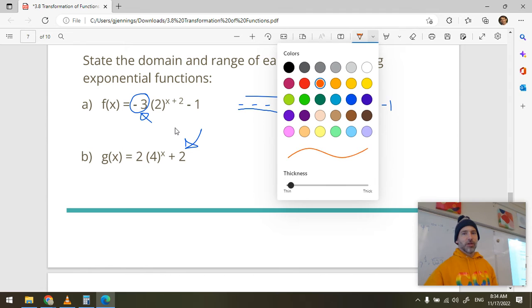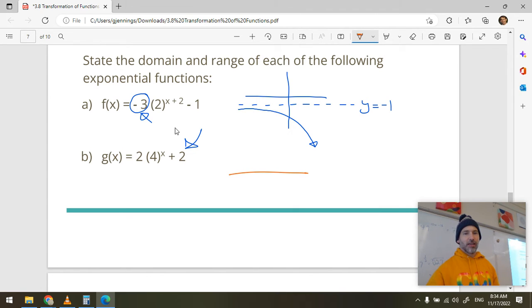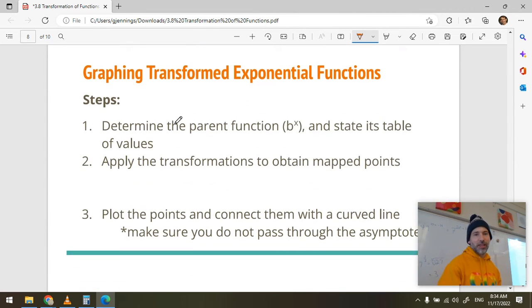This one here, on the other hand, what's g of x up to? What does g of x look like? Yes, y is greater than 2. So here's the line, y equals 2. And this one is also growth, so it's also doing this, and it blows up because it has a really big b value. It's not really big, but 4. If I start quadrupling 4 multiple times, that grows a lot faster than doubling 2. Very, very much faster. Okay, so very good. Good, so we've got that.